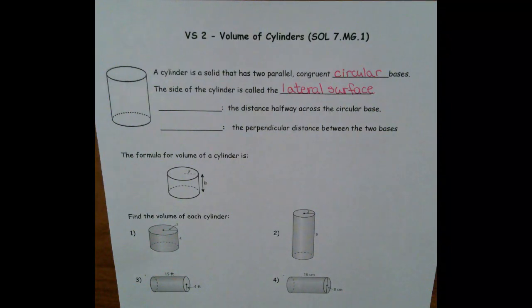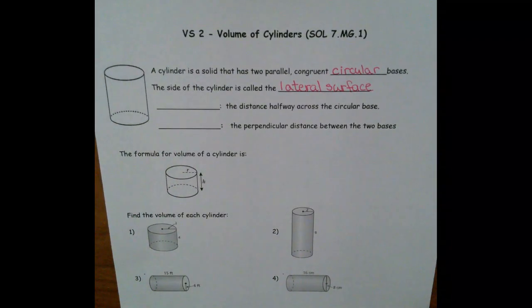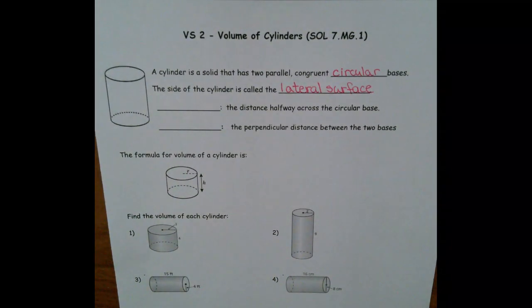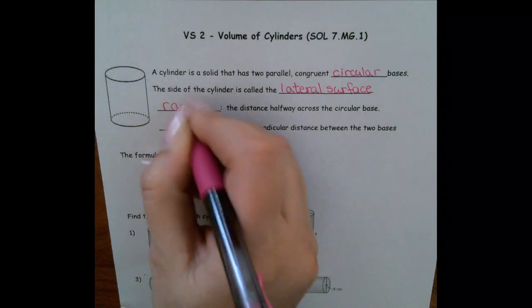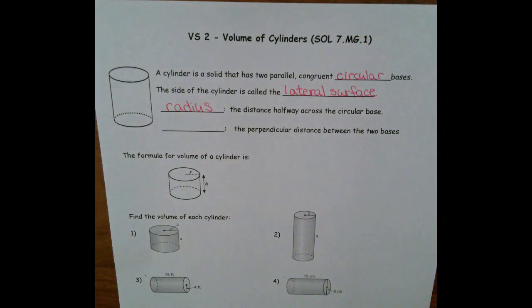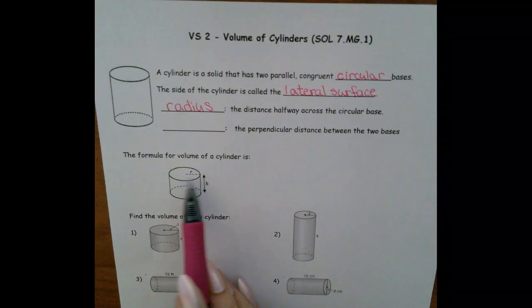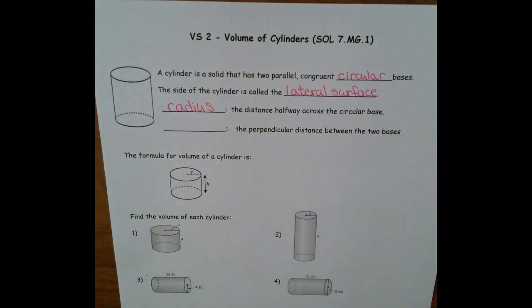So what's one of the parts of the cylinder? And here's the picture from your formula sheet down here. What's one of the parts of the circle that we need to know? Look at what your letters are on here. You need to know the radius. That's our first blank here. So the radius is the distance that's halfway across the circle, okay? And again, on your formula sheet, it does label it for you. There is a dotted line that goes halfway across the circle, and there's an R there. So if you forget what the radius is, look at the picture.